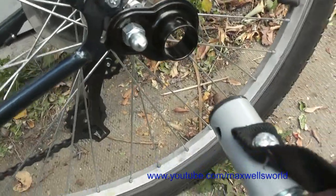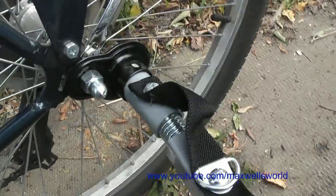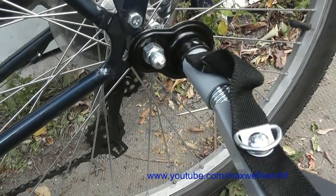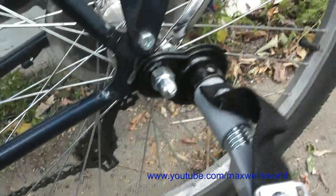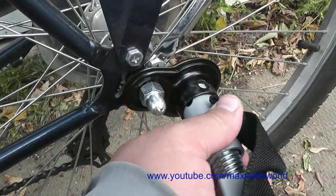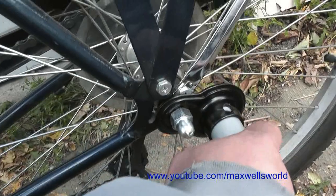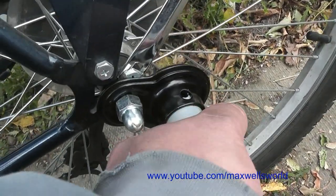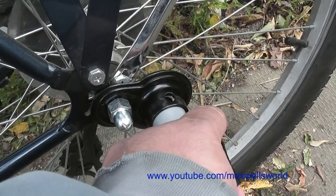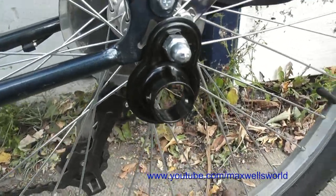After you've got the bracket on the bike, wheel the trailer over to the bike. You'll notice the pin isn't quite in the proper orientation, so give the hole a little rotate and you'll see the hole from the trailer line up with the hole on the bike. Drop that pin in and then we're good to roll.